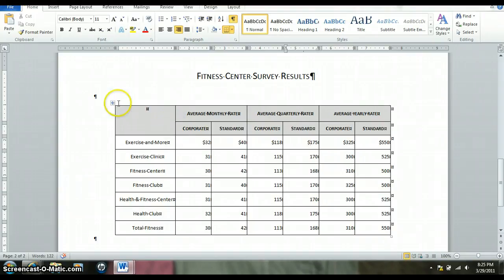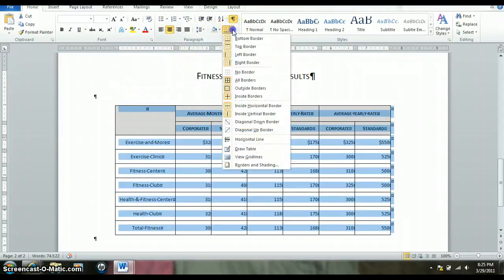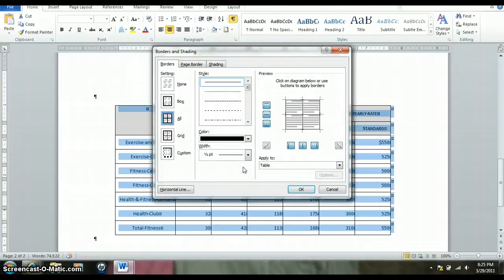Select the table. Again, to select the table, you want to use this 4 arrow up here, and you want to go to borders. Right here is your borders. So you're going to have to go into borders and shadings because it wants a double line outside border. So borders, you want to go to the double line.